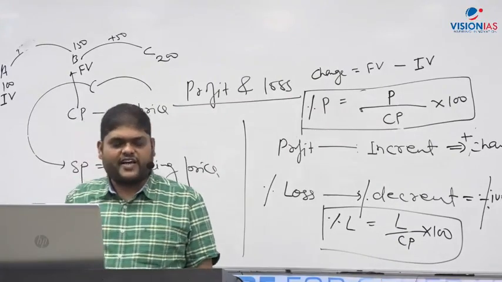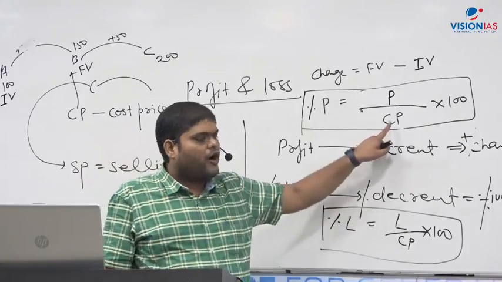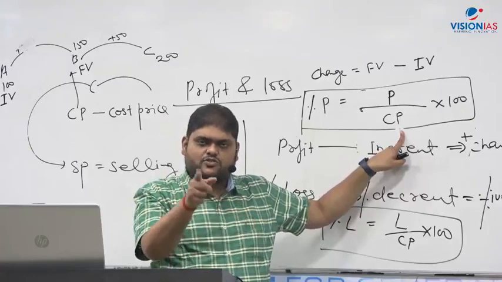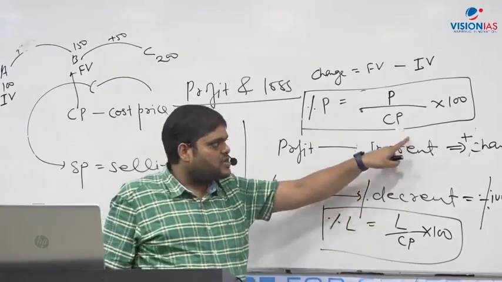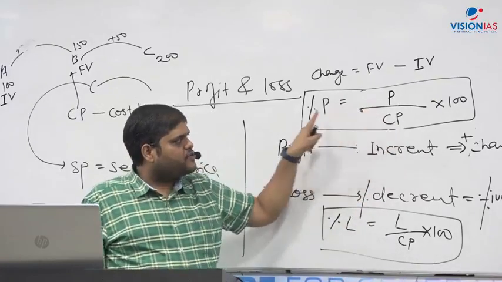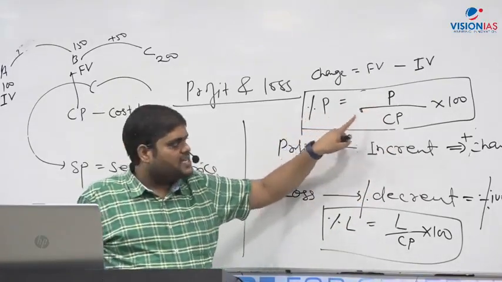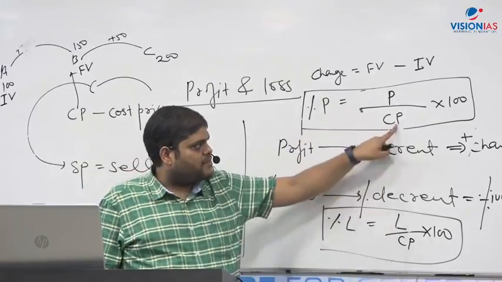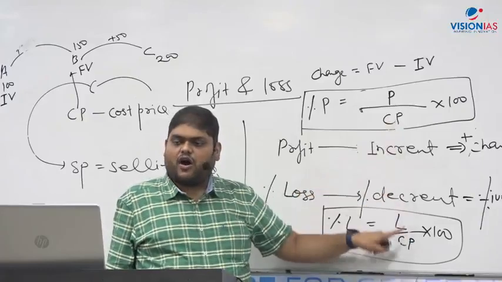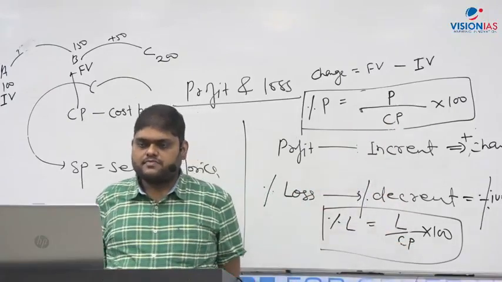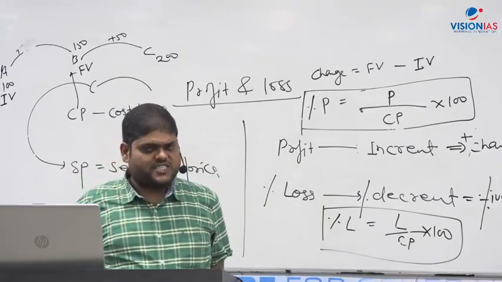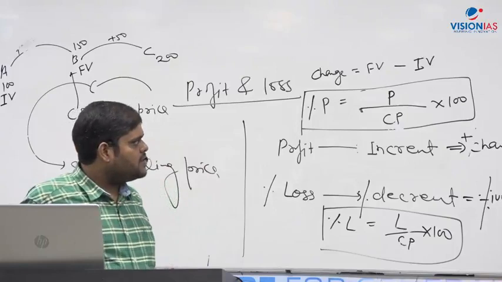Profit and loss always be calculated on initial value or cost price, you can say. Instead of initial value, you can make a slash cost price. Profit and loss always be calculated on cost price. That means always when you are finding out percent of profit, then below always cost price will come. Here always cost price will come. Yes, final value is SP, initial value is CP.